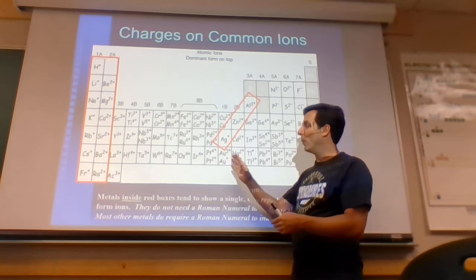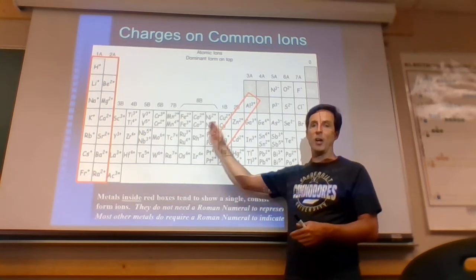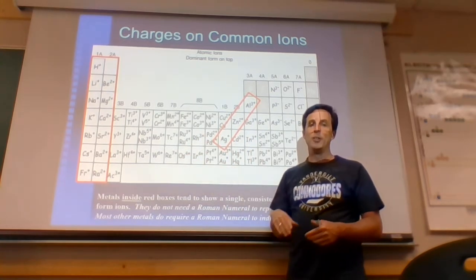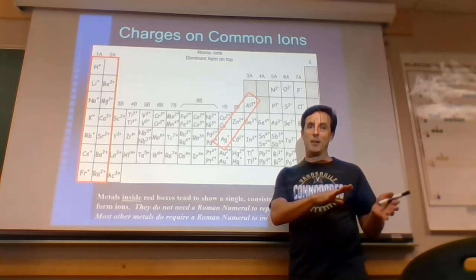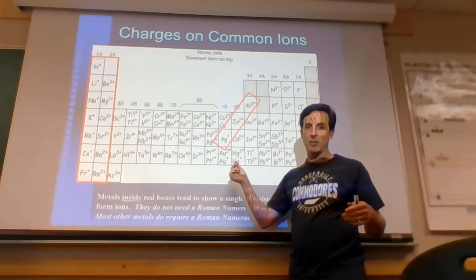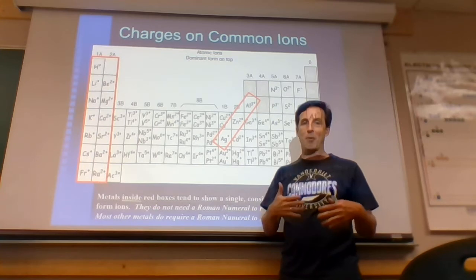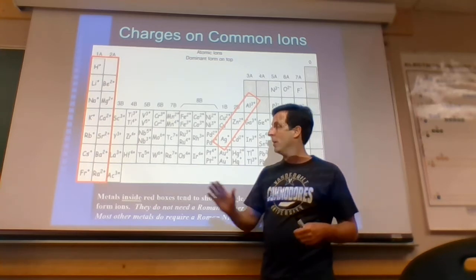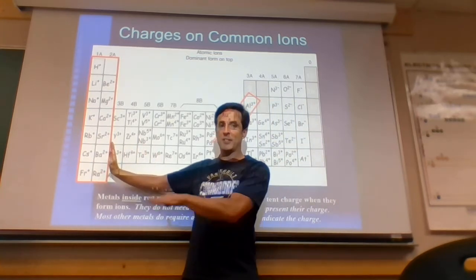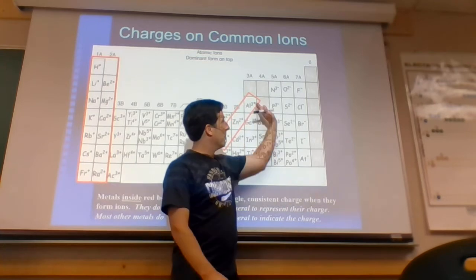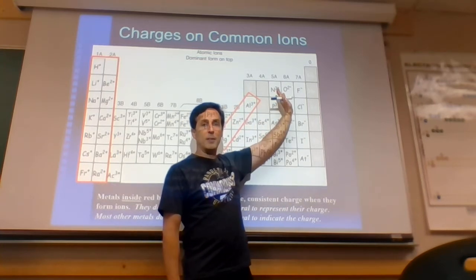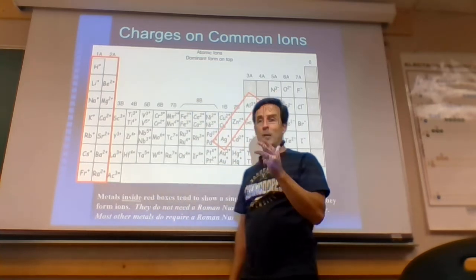Okay, so when we get into naming compounds with the transition metals, there's going to be an extra step in the naming so that we can actually specify what the charge is. So the only ones you have to memorize are the ones that are predictable. The first two groups over on the left side of the table, the non-metals in the upper right, and then there are three more that you have to know.